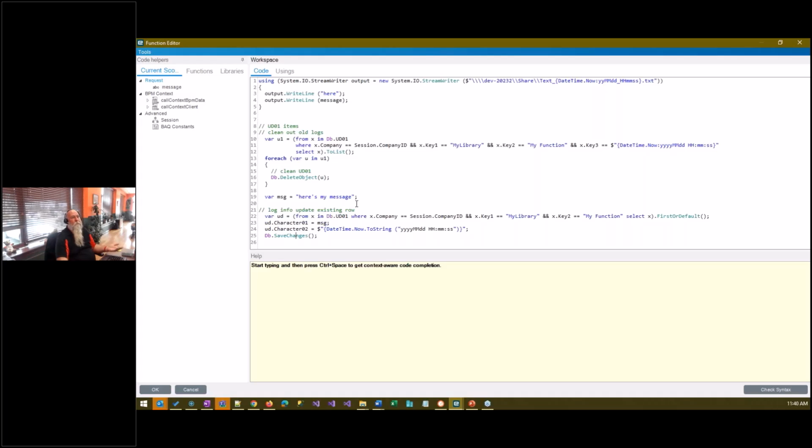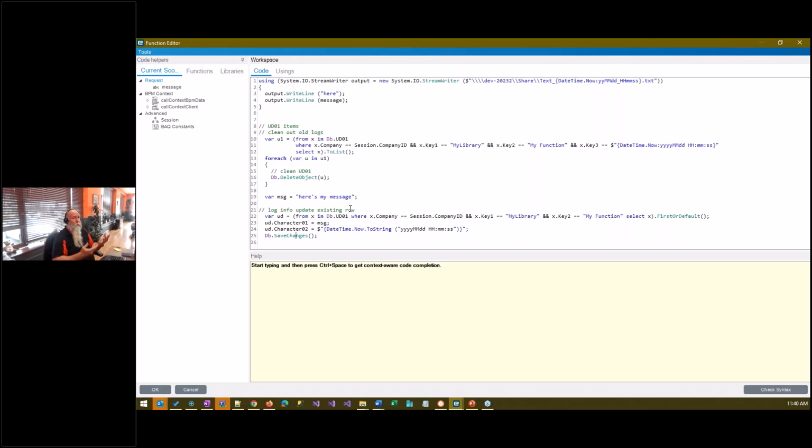You can also call an insert and insert a row into UD01, and that way you could have a contiguous log. From there, you could write a BAQ that says, get me all the information out of UD01, and maybe do a date range or something on it so that you can filter that to specifically what you're looking for. So that's a way that you could log even if you're in the cloud.